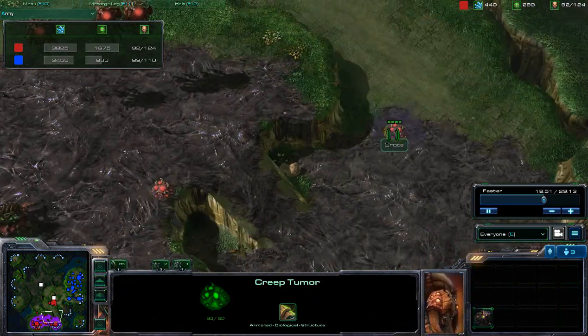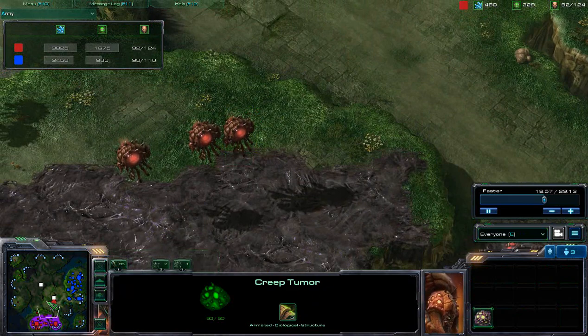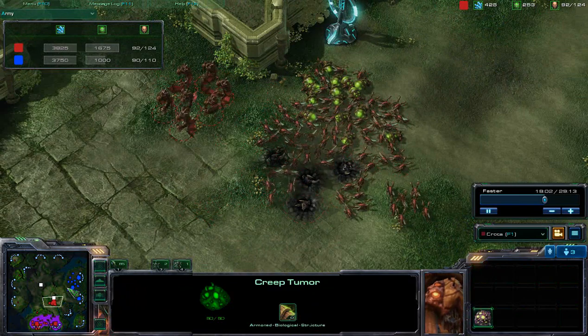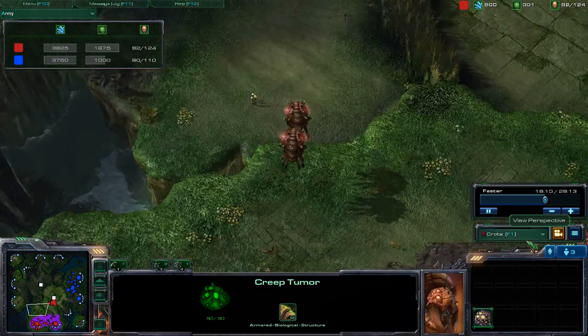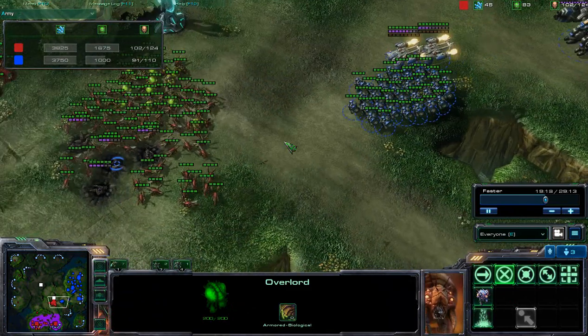Creep tumors now continuing to pop up around that map in order to spread out that creep so that my units can move faster. Taking a look at my point of view, I have a fairly good idea of everything all around the map. I have Overlords sitting here and here and here, so I knew that he did not have any additional expansion. I was thinking maybe perhaps this should be the time to expand.